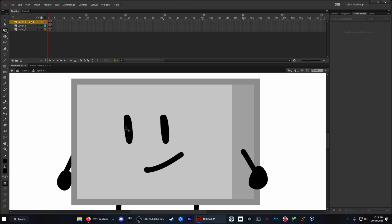So we can copy these eyes here. That's a good thing that you can do. You can reuse those eyes, and now we can move them. You can move them here, and say we wanted to make him surprised or whatever, or actually rather something cool that I can do is I can give him an eyebrow like this.